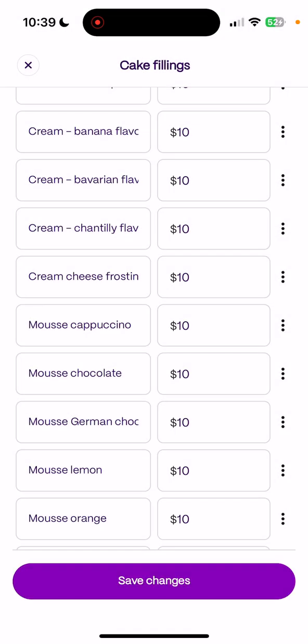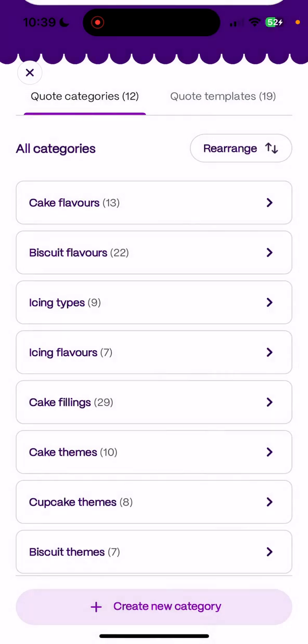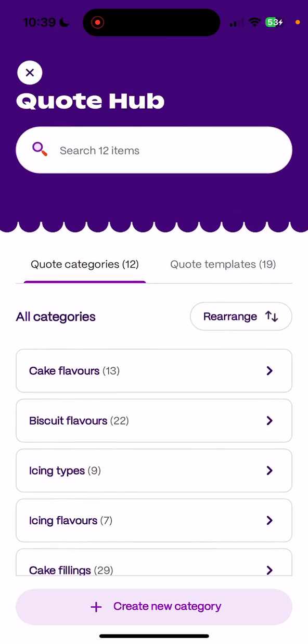But generally speaking, the more options that everyone has within their categories, the better. Fill up your quote categories with everything. It is literally like having a full pantry at home, at your disposal to make whatever cake that you want. So it makes complete sense to really take the time and fill out your quote categories so that when you go to make your quote templates, you can have everything possible within there and you can turn them on or off at any point.